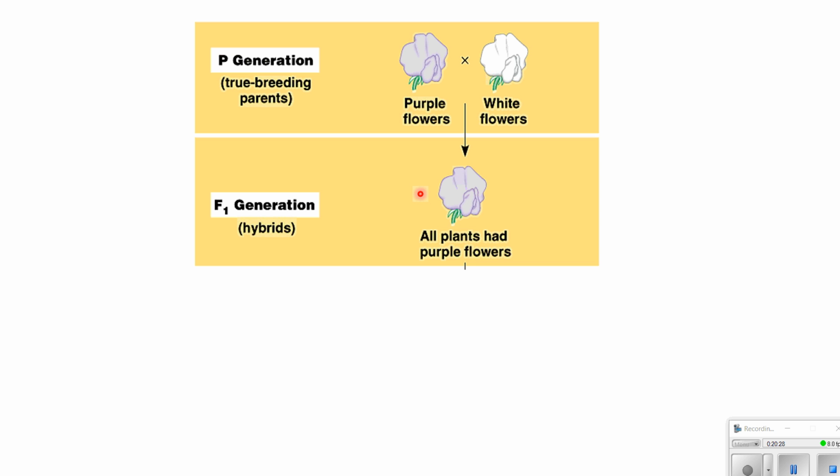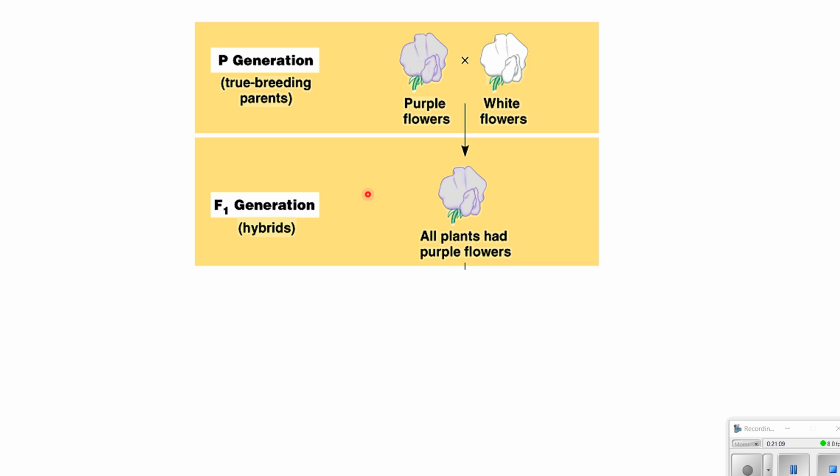Well, that proves right there that the blended inheritance hypothesis is wrong. Because if purple and white were blending together, then these plants would have light purple color. They would have pale purple, whitish purple. But they don't. They're the same color purple as this parent. But it does bring up an interesting question. What about the white? How come none of these offspring are white like their father here? They all look like their mama. How could that be?